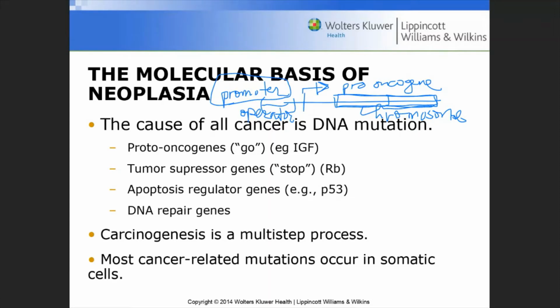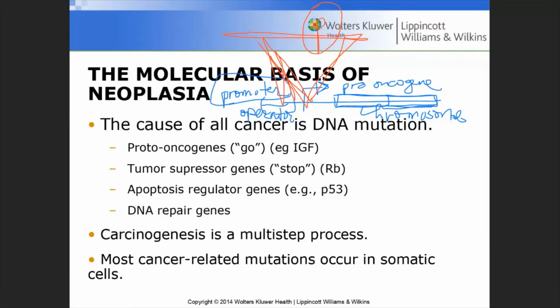It's a pro-oncogene. It just sits there. It doesn't express. If it doesn't express, it's not cancer. If it's expressed, it becomes cancerous. And so what happened is that, and we see this a lot, right? You can have a virus that inserted into this upstream region, okay? And it has its own promoter, and doing so, the viral promoter that gets inserted into the chromosome now activates this oncogene, and now you have cancer, right?